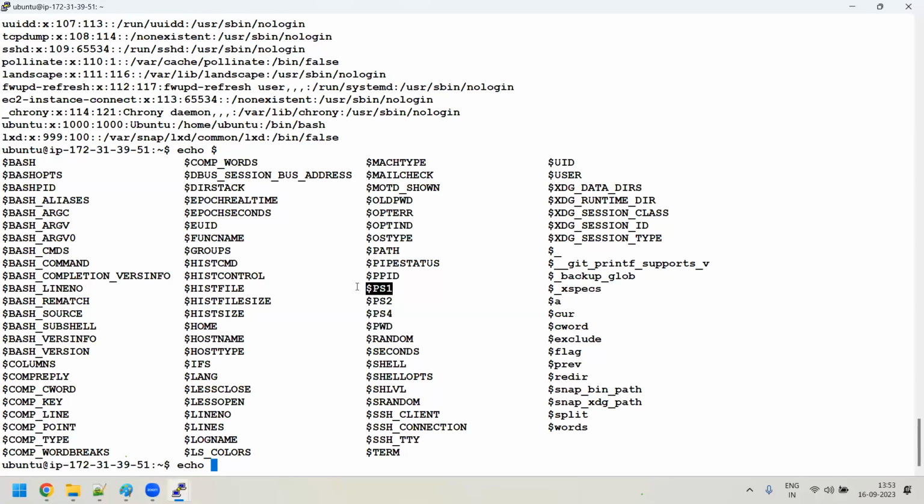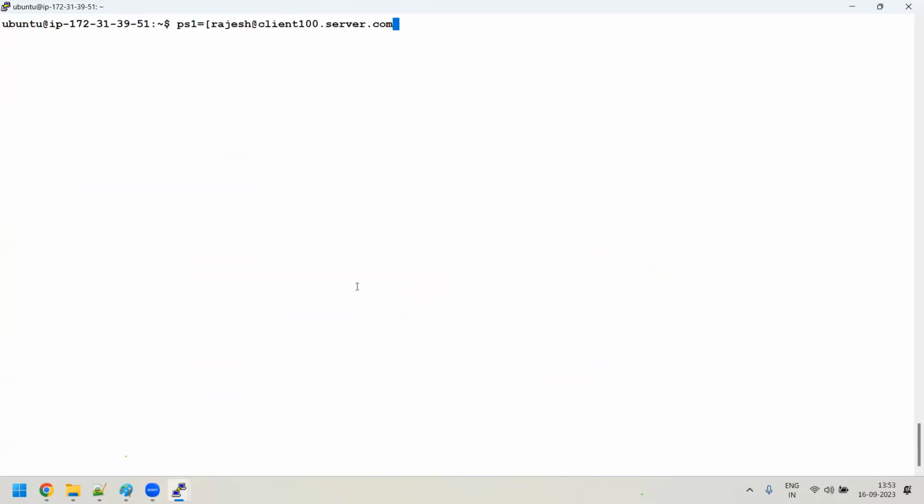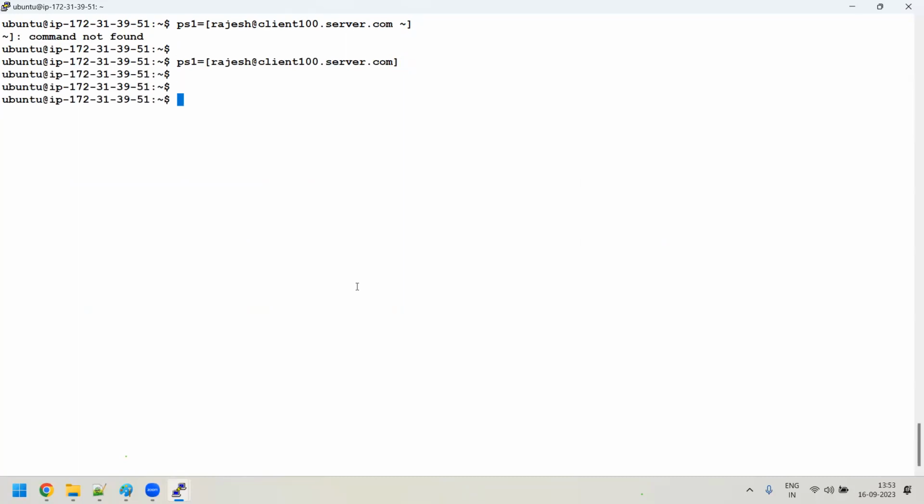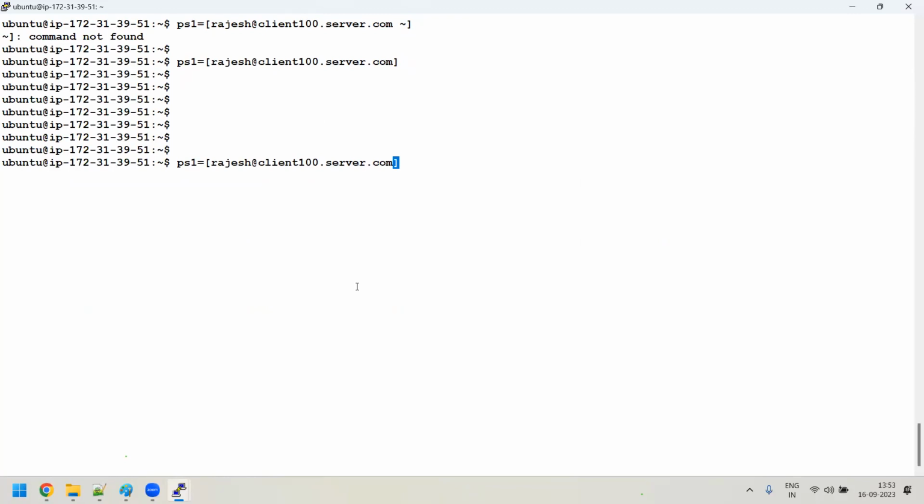We can even change it. For example, PS1 equals, like this, Rajesh something, client100.server.com. Then put a semicolon, then a hash like this. Okay, I have to use uppercase actually, not the smaller one.